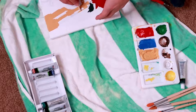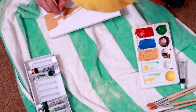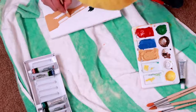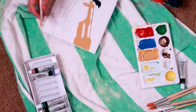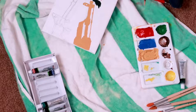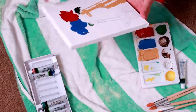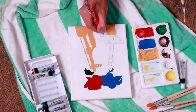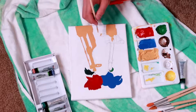It's fine. I can fix that, I think. All I ask, Frederick, is that you have a steady hand for once in your life. Just this one time is all I ask of you. Oh my god, this line is so bad. It's not straight at all. I don't know how I'm gonna fix that. I need some kombucha, hold on. Maybe we're not gonna paint the background because I don't see this happening. Just let me paint the rest of this. Oh my god, there's another hole right here, and there's one right here. Please don't mess this up, Frederick.